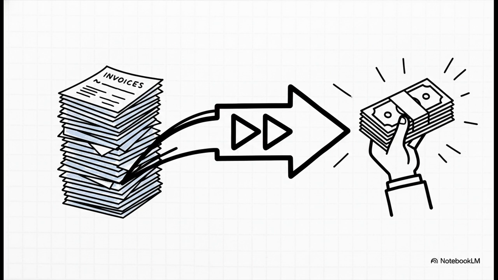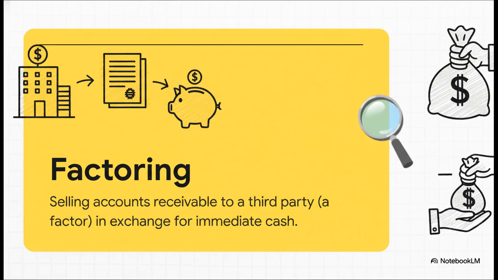In this case, it means you legally sell your claim on that future money to someone else, and in return, you get what you need, cash, right now. You're effectively speeding up your cash conversion cycle. And a most common way to do this is through a process called factoring. This is what we're really going to dig into today.